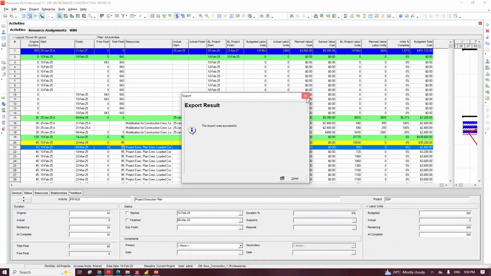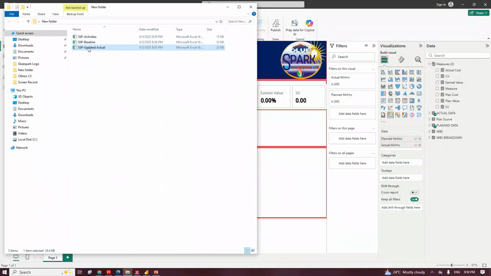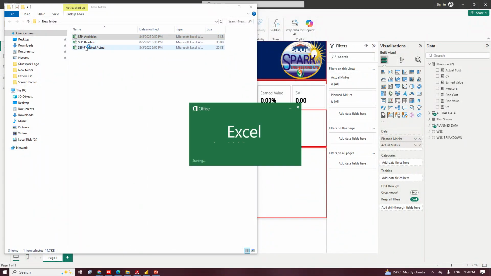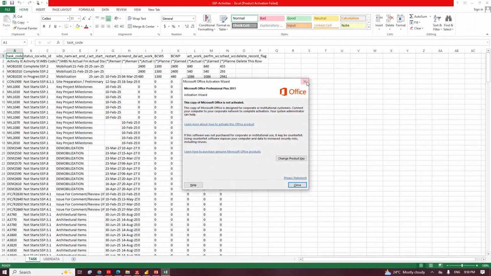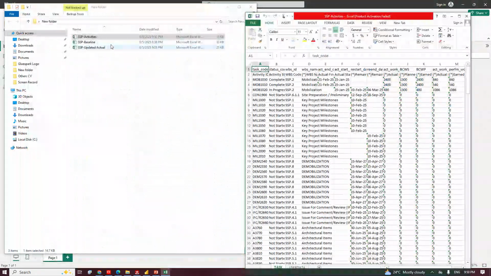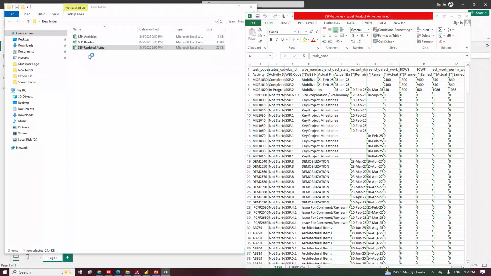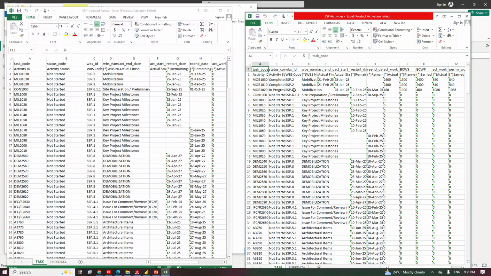It has exported, okay? So what I need to do, I will go back to my data file. You see the three activities here. This one is the one I just exported now. I will open both of them. Okay, so I'll keep this by the side. Open the second one, which is this. So this is the one that I have automated, right? So everything should be the same. Don't change this heading because it's the same template I'm exporting, right?